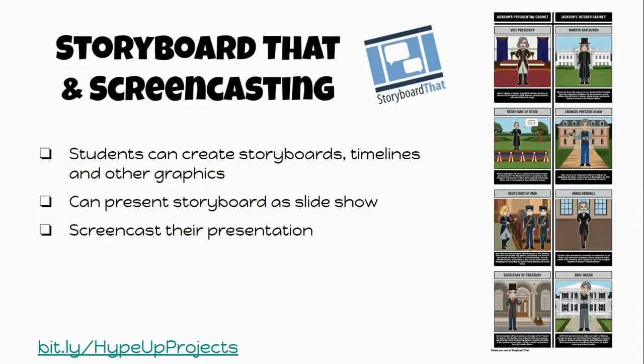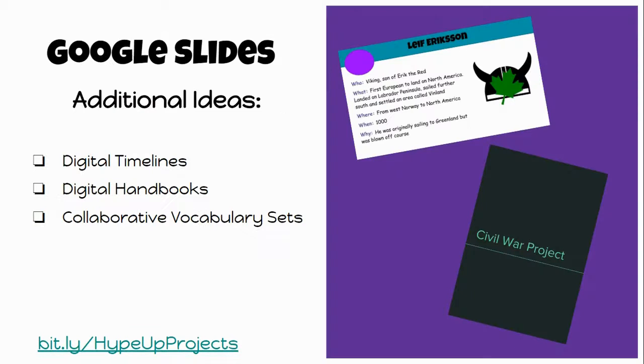Something else that you can do with screencasting, right, is what we call app smashing. You can create in other applications. Storyboard That is something that we have subscriptions to, and we also have tutorials on Storyboard That. Students can create timelines, storyboards and other types of graphics, and then using Screencastify, they can present their storyboard and explain it as part of their presentation. So this is something that we call app smashing, right? You're taking a number of different apps and putting them together. So this is taking those digital tools to another level.